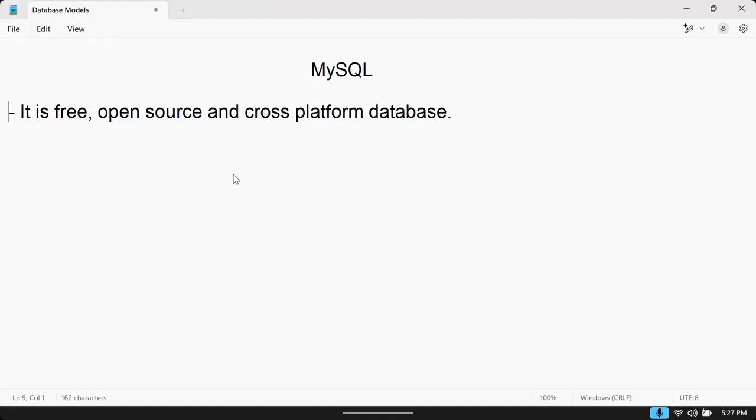It is structured. So technically we call it schema based. Schema-less means structureless. Schema based means structured.